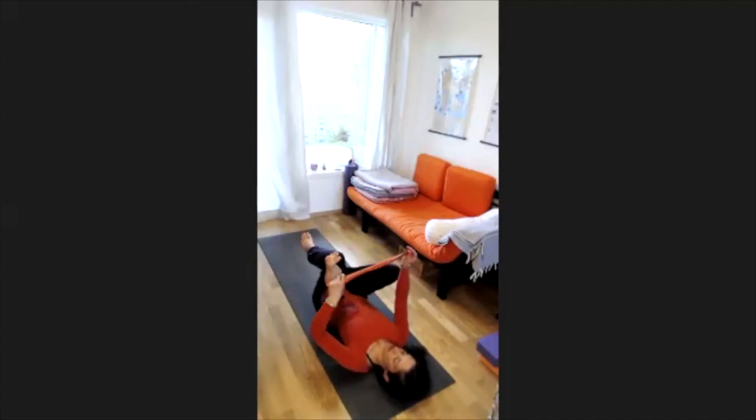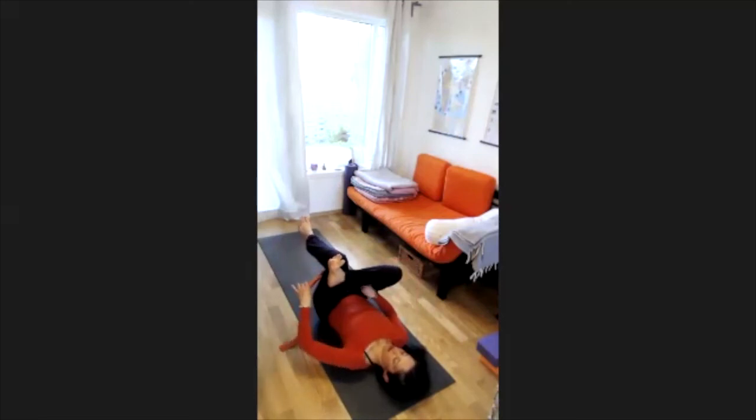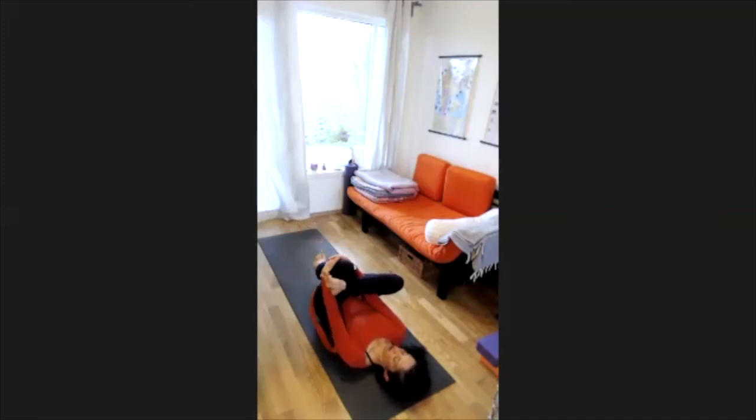So your strap or belt can come in handy there. You can put it behind your left thigh and bring your elbows down to the mat and just hold the strap to bring your knees a little bit closer to your chest if you want to. Or if you're more flexible, you can just hold your legs by holding your left shin or the back of your left thigh. But I want you to try to relax your whole back as you're doing this. So try to adjust for that.